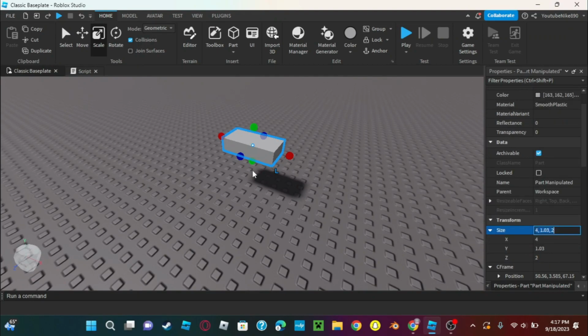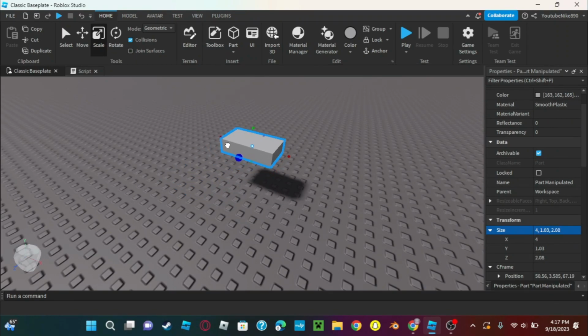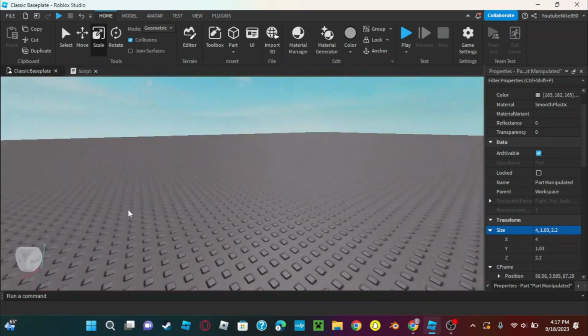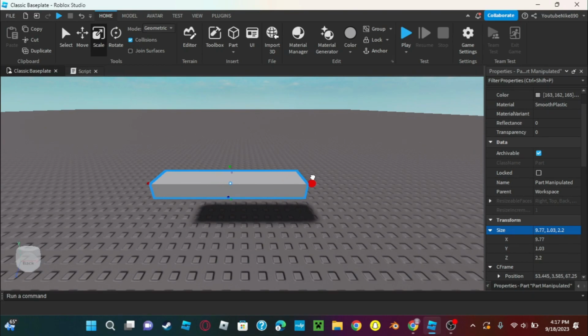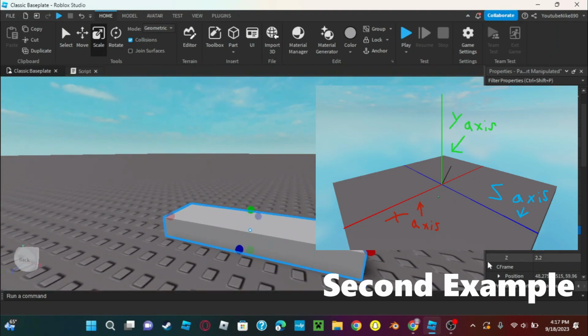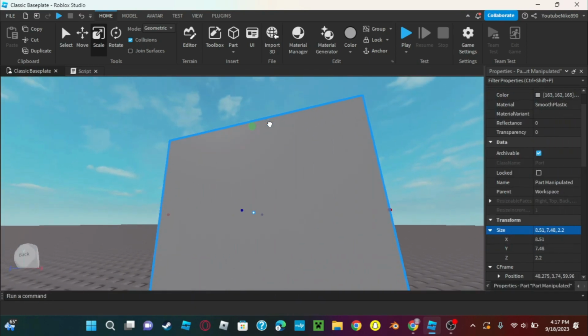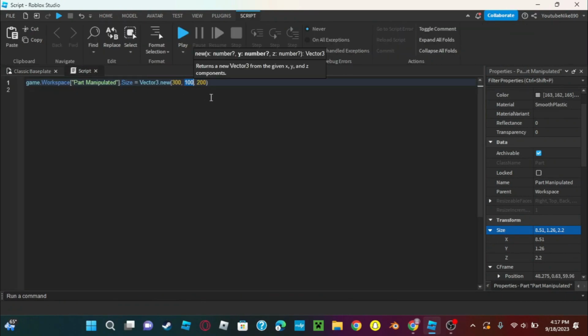As you can see, when we push this, Z moves, and it's a little bigger each time we move it. Alright, then we can go to red, which is this vector property. Then we can just do this, and it makes that bigger from that side, and it can also make it bigger from this side as well. And then we have the Y property, which is green, and then we can just push it up.